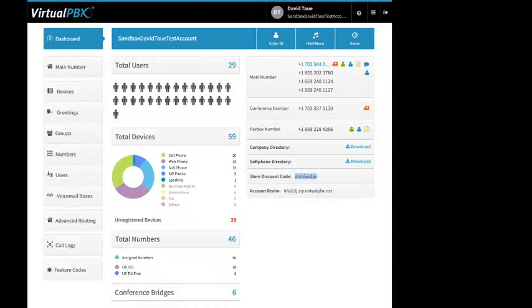And then down here at the bottom, which I've already alluded to, is your account realm. So beyond the outbound faxing, as after the @ symbol on the email, account realm is also used to program a third-party application or device. So you want to use a soft phone, but you don't like our soft phone app, or rather, you have one that you're already comfortable with using. You would use the realm along with a couple other pieces of information to program that application to work with your Dash system.